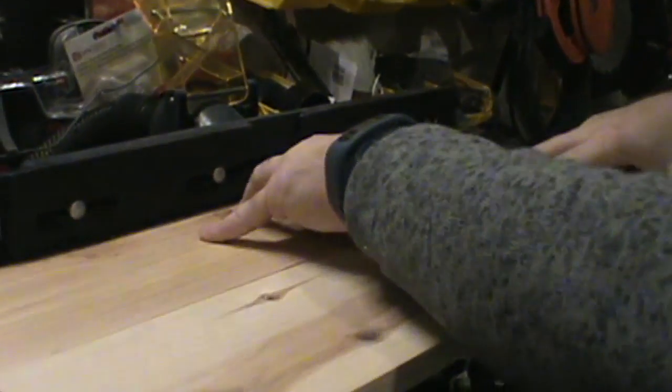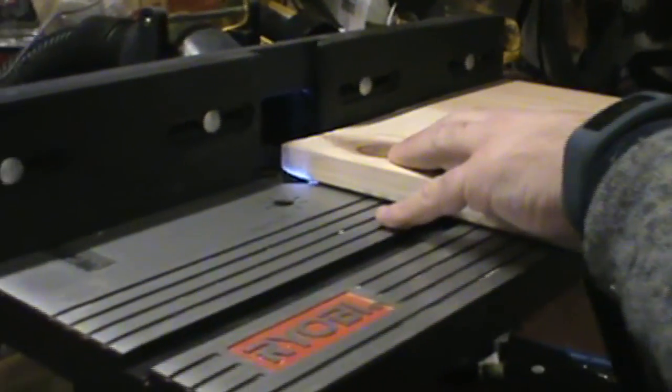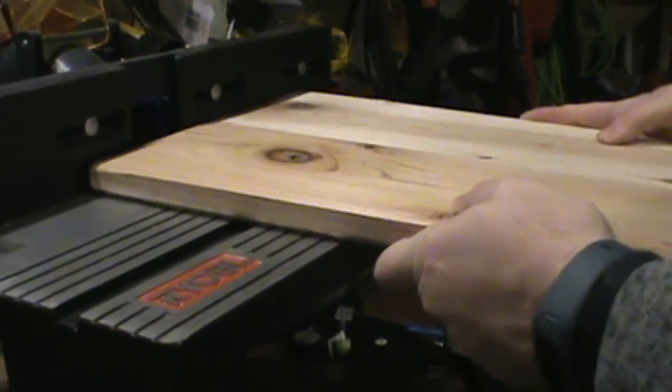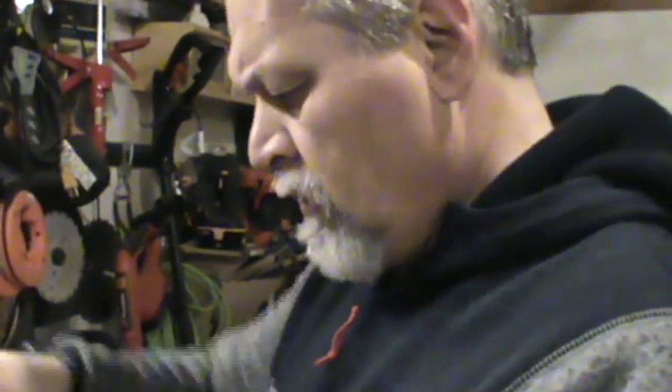You can see the board is in really good shape here. I'm using my router to add detail — a router is a very good tool to have. I have a router on a table and a router I can freehand with. As you can see, it provides a very nice finished detail that makes the piece look totally professional — you can put it in your house next to anything bought in a store and it will look even better.